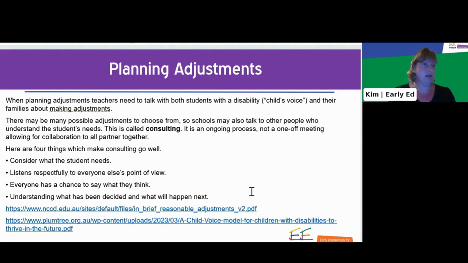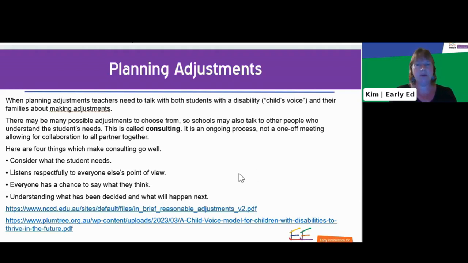Or there's also a really great template called a communication passport, which again speaks from the child's point of view. These are the things that I like. These are the things that I think are really fun. These are the things I really don't like. Please don't make me do those. Or, this is what I need. Or when I say this, or when I make this gesture, this is what that means. So again, there's lots of different ways that your child's voice can be included.